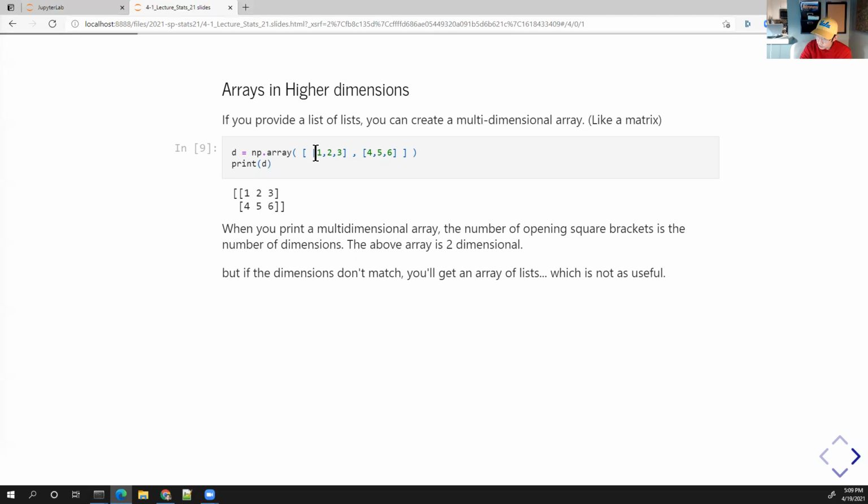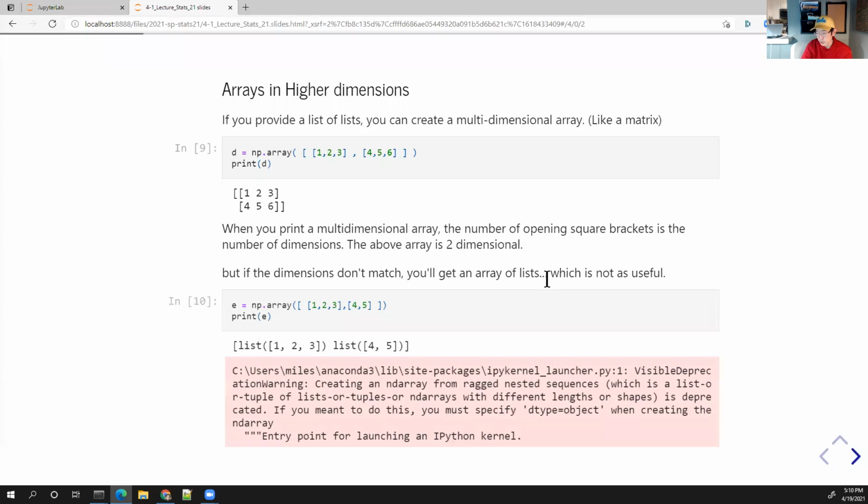If you have a list of lists, but the dimensions do not match, then you'll get an array of lists, which is a little bit strange, but this is what we have. So here I have an outer list, and inside I have 2 inner lists, but the inner lists do not match.